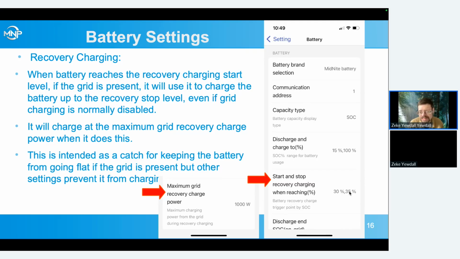And this is really just an emergency catch to keep it from going completely flat if we've set something wrong in our other settings and we're discharging the battery too much, even though we have grid power available. If we don't have grid power available, say we're an off-grid system, then this is kind of not applicable.